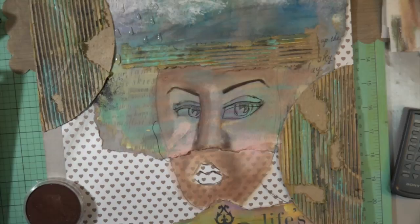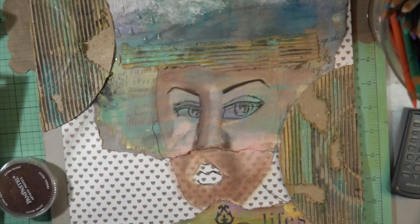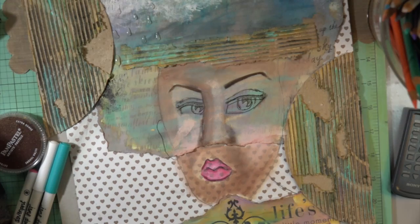Underneath their nose, there's a strip of paper. Oh, yeah. We're getting into some major stuff here. Yes, my Prisma pencils are coming out. I'm going to use those and the markers of Jane Davenport. Beautiful. I love this.